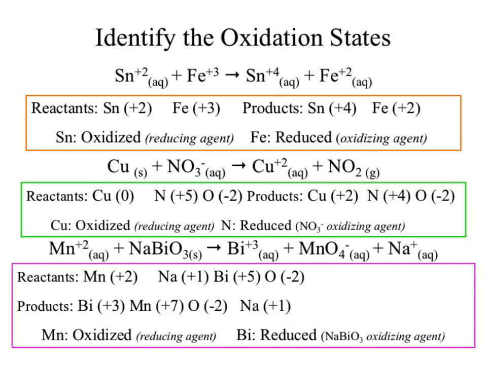Yes? So for the reduced part, you only put N, we don't put NO. So when we're talking about what was oxidized and reduced, we're referring specifically to the element that was oxidized or reduced. Okay? If I'm talking about the agent, notice in the agent here I didn't say N, I said NO3 minus. Okay? The agent is the species that caused it to happen. Nitrogen was in a compound at the time. The species was NO3 minus.